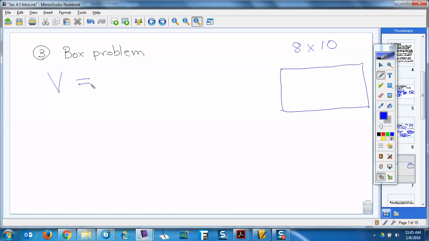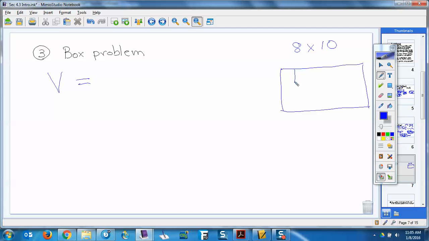So I'm going to call it V. I don't want to call it f of x every time, because it'll mean more to me if I use the letters of what it means. So I need a V equation. Now I can write V of x here if I want, like f of x, but I don't have to. I can just write V because we don't know what our other variables are right now.